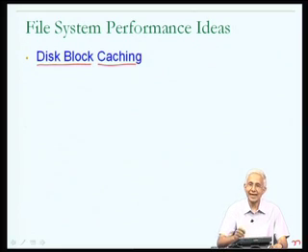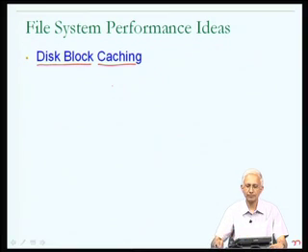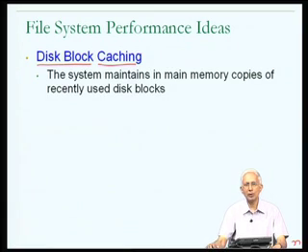And we've come across the word caching from the word hardware cache, the hardware cache which was present between the main memory and the processor. Here very clearly we are talking about something which is done by the operating system, and therefore it must be referring to a cache-like idea, maintaining something similar to how a hardware cache maintains data, but being done by the operating system, and basically a software idea. That is essentially what disk block caching is.